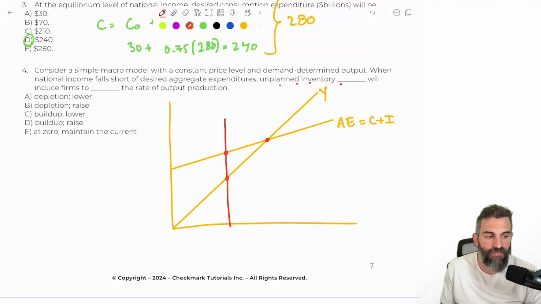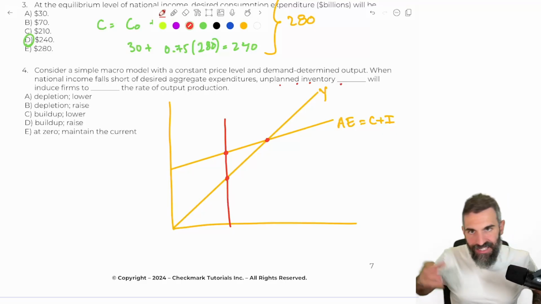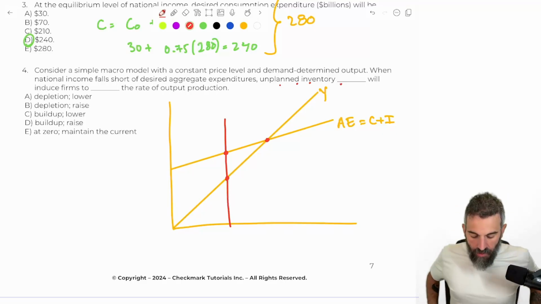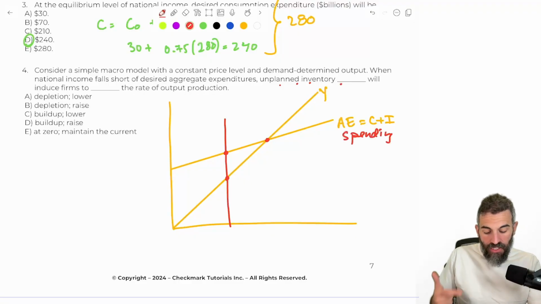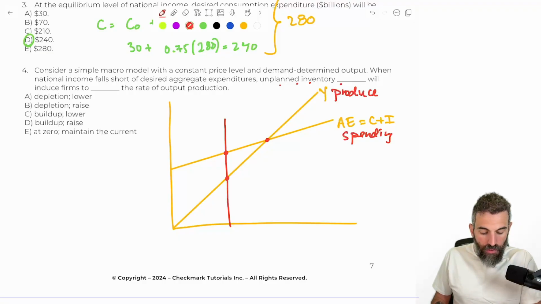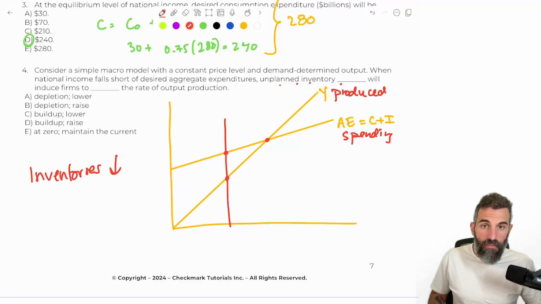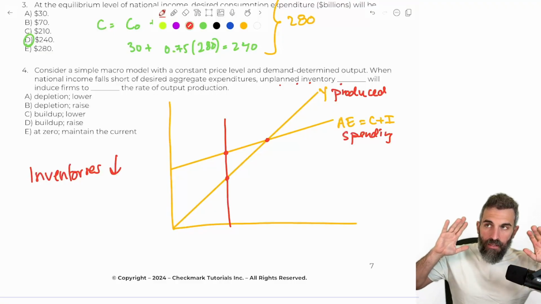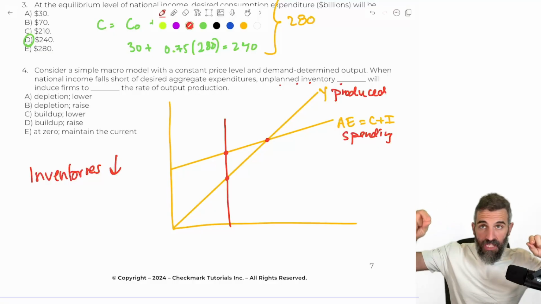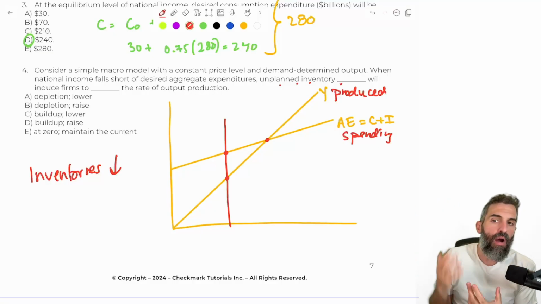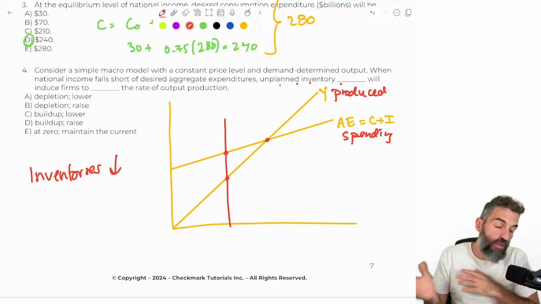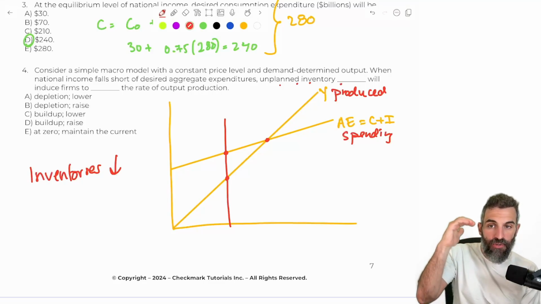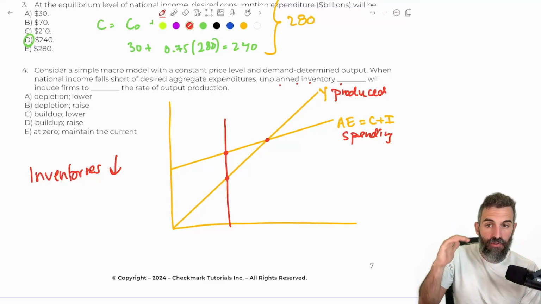So this is where inventory accumulation and depletion, or decumulation, comes in. Think about this. Remember that this was spending. If we are spending more than what is being produced, inventories will deplete. Don't overthink it, but think about it. As an economy, we're spending more money than what's being produced. How? We're consuming not only what is being produced now, but also what was accumulated from the past. So here your inventories will start to go down.